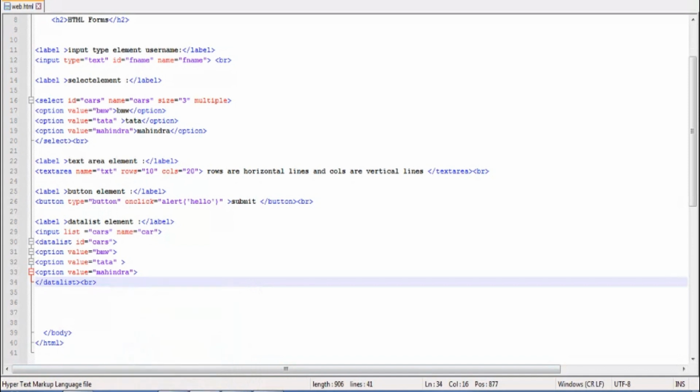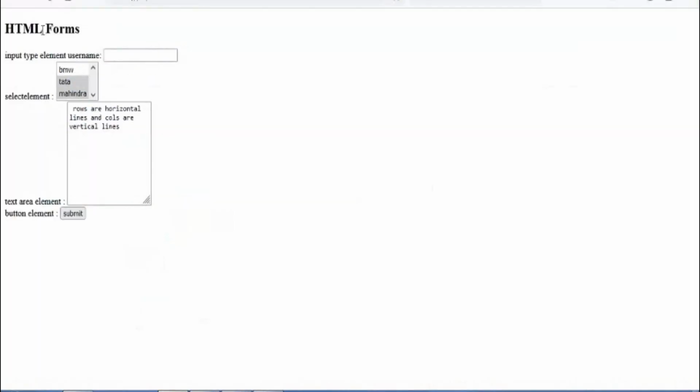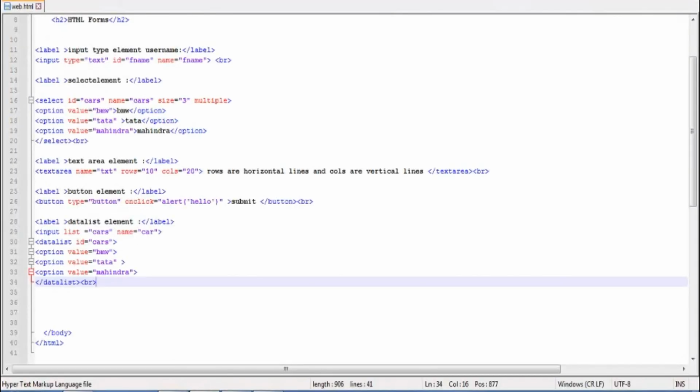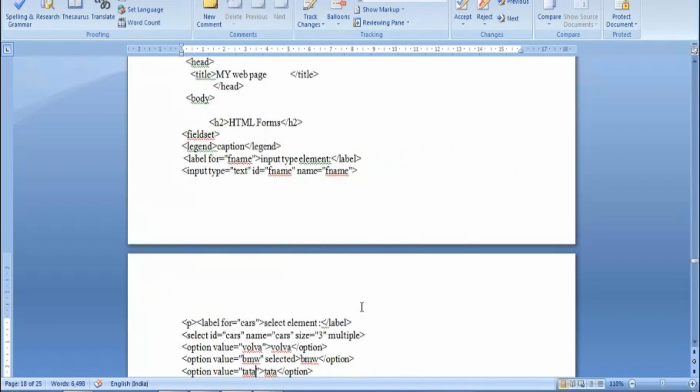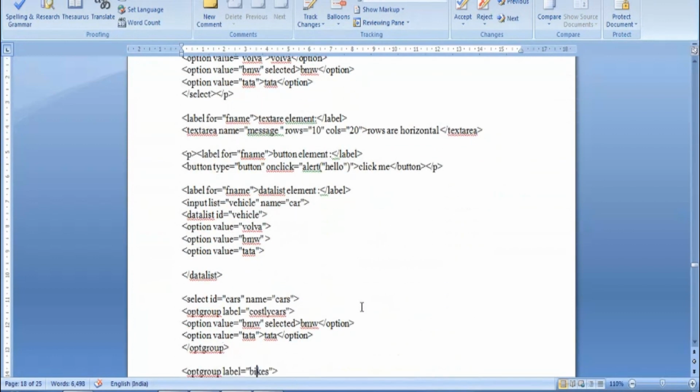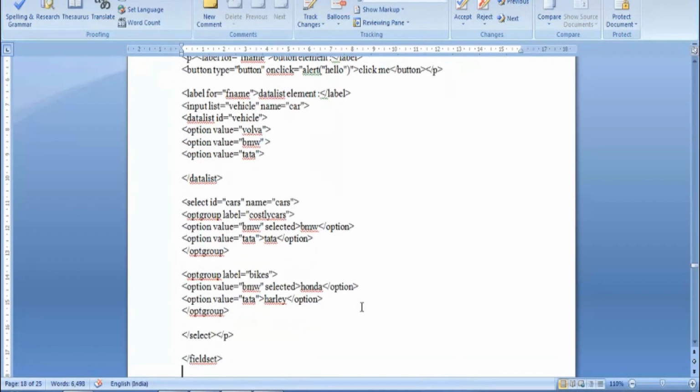Save it, and let's see whether it is right or not. Again, datalist ID is equal to cars.